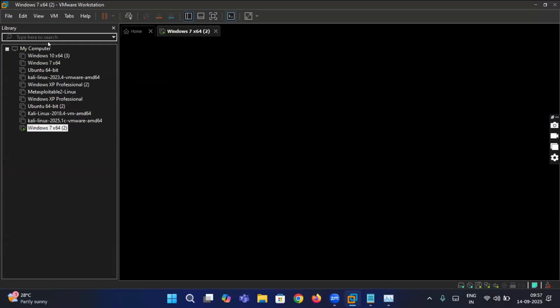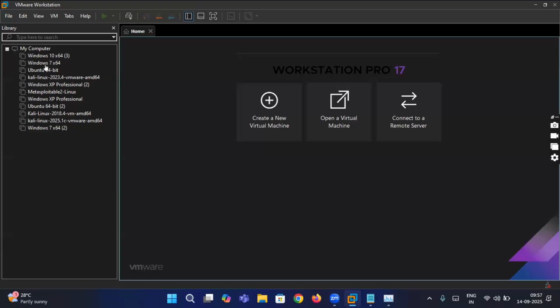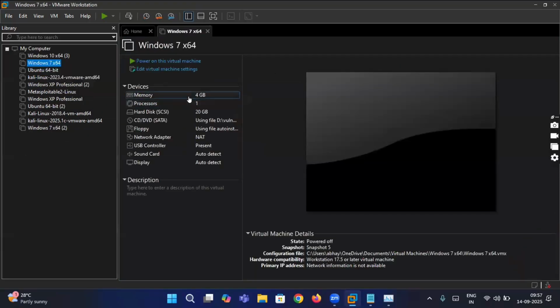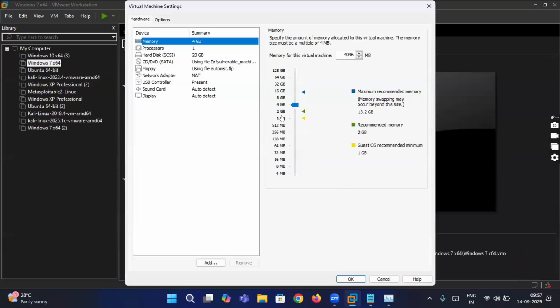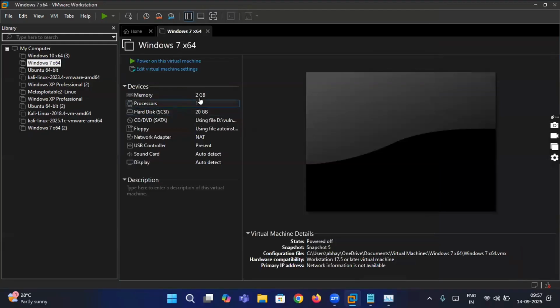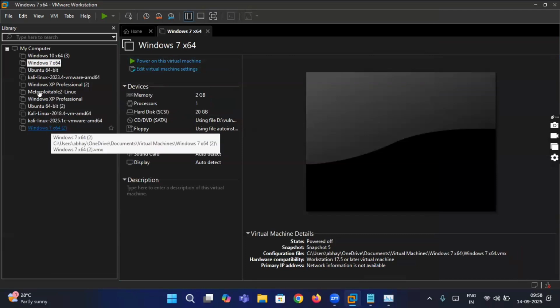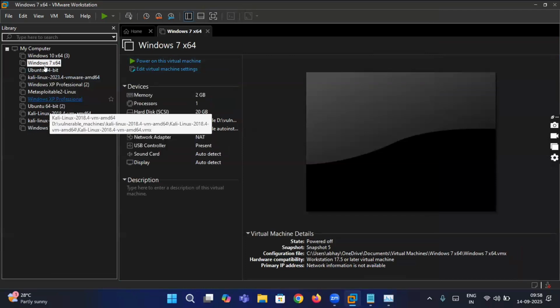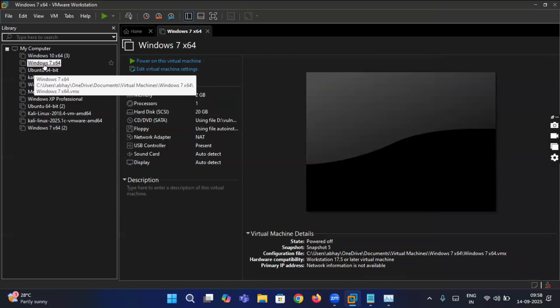As we are going to use all of these operating systems at the same time, to launch them we need to assign them some RAM as well. For example, for Windows 7 we need a minimum of 2 GB of RAM, right? So let's say I switch it to 2 GB. In this Windows 7, I have already installed it in my system. This one I have yet to install, and I will tell you this process again. But here we have the Windows 7, right?